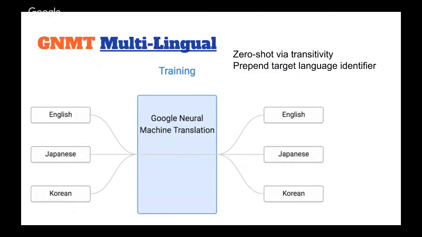Now the advantage is that if English to Japanese is working, and suppose you don't have English to Korean, by transitivity you can go from English to Japanese, feed the Japanese output as input, and go to Korean, because you have trained these networks to capture Japanese-Korean well and English-Japanese well. Their selling point was that we don't have much Japanese-Korean translation data, we have very little. But because we had a lot of English-Japanese and Japanese-Korean data, we were able to get a new kind of mapping which we hadn't seen before, and that performs not as well as having the original data, but relatively good.